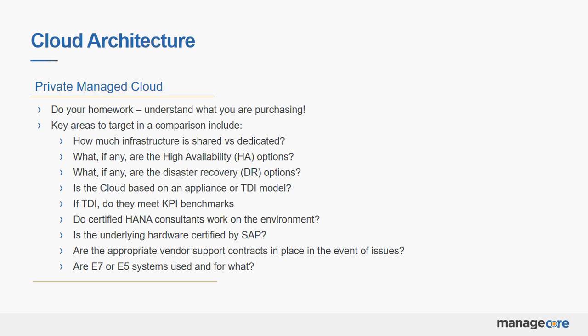You want to make sure that the hardware is supported and certified by SAP, and that they're not white boxing it and it's not an allowed supported configuration. And that your private managed cloud vendor actually has the appropriate vendor support contracts on the back end. So although they may do a TDI model, if they're not in with the HANA COEs of those particular vendors, it's very hard to get the right and appropriate support when it comes time to fixing their hardware, which could cost you downtime.